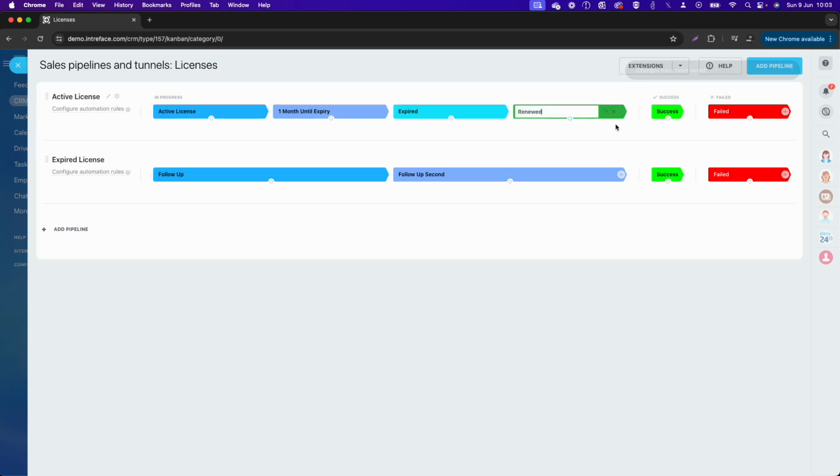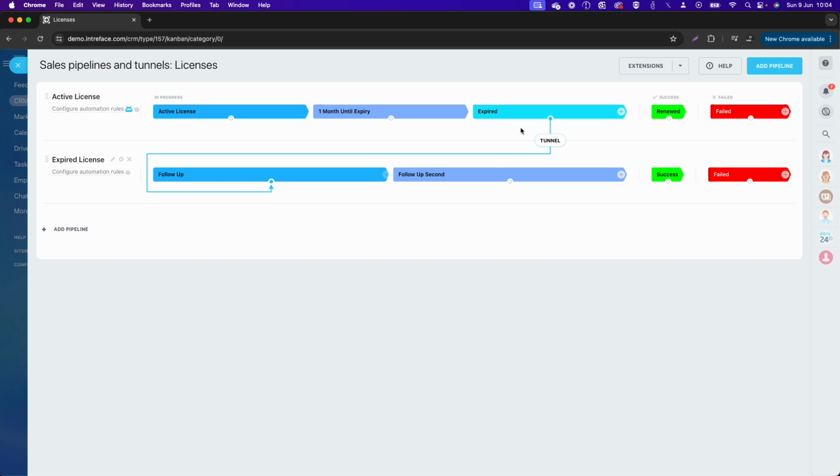In fact, we might not want renewed as the final stage, so I can click on the cross. And what we'll do is we'll have, and then in here, what we could do, sorry, this one in here, sorry.